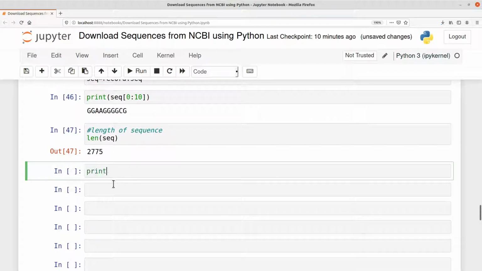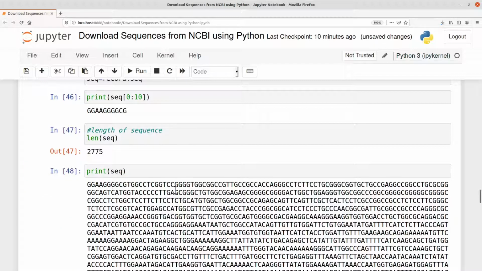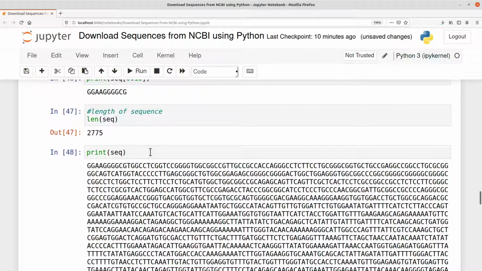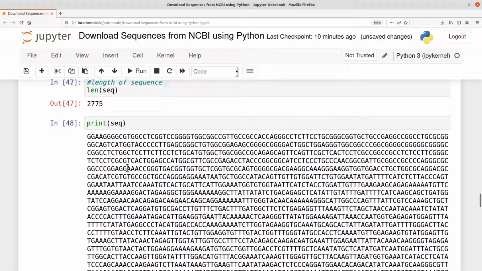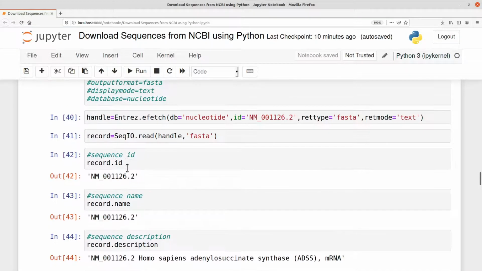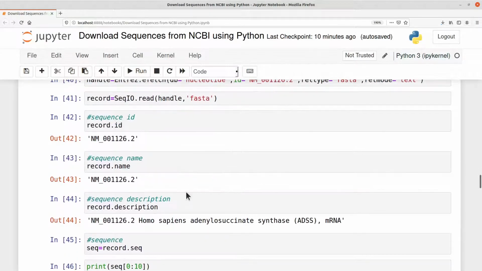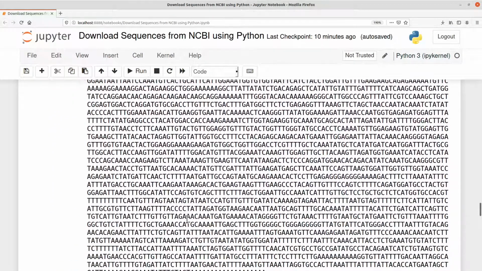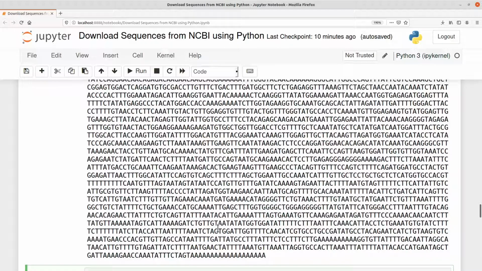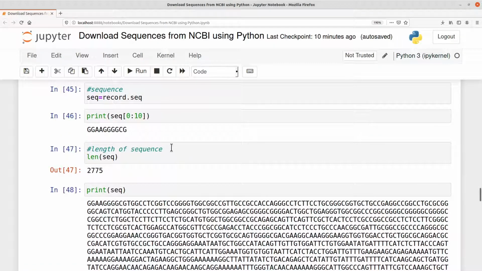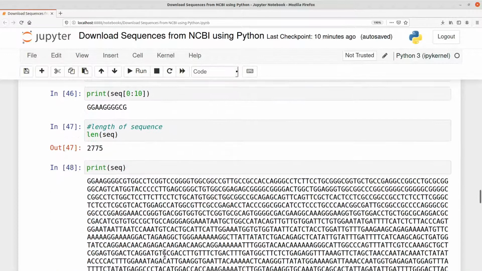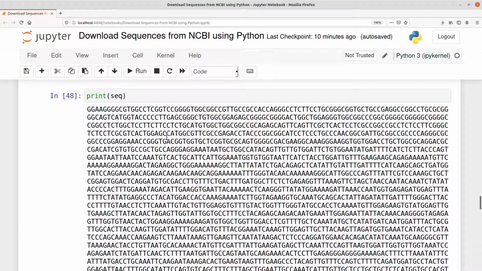You could also print the entire sequence here. But this one, I recommend you do it if your sequences have a short length like this particular one here. So that's how we do exploration, by first downloading and then exploring. There are a number of things you can also do here, such as maybe checking for codons, and there are a whole lot of things you can do with the Biopython library once you get them into this particular format. So that's how we do the exploration, by getting the sequences in FASTA format.